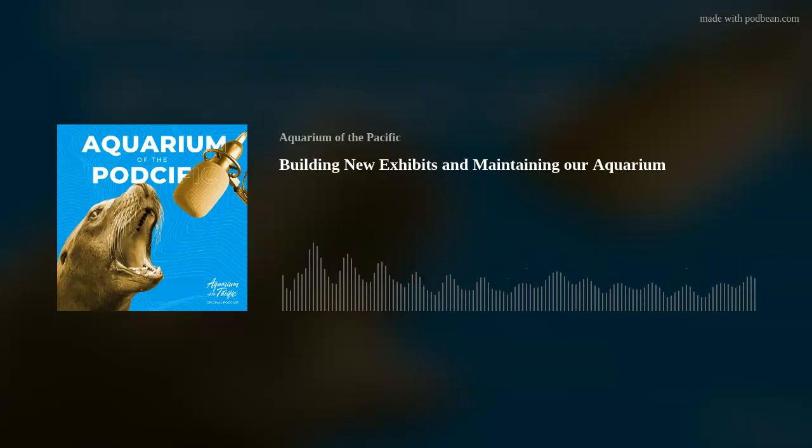Cool. For anyone who is curious, this is the penguins' behind-the-scenes area, not the front-facing area. This is where we would sometimes do encounters and where we would take penguins back if we had them separated for health reasons or breeding season. The area was fine, but it had not been reimagined or redesigned since our penguin habitat was built. And when you have animals in a space, you very quickly learn what doesn't work.